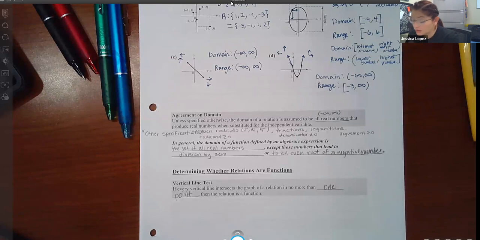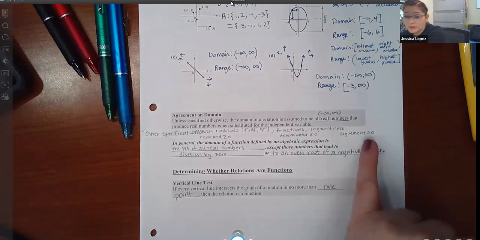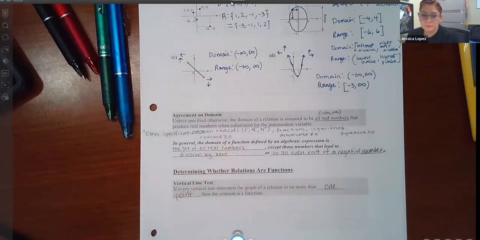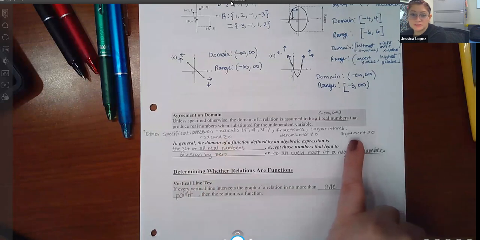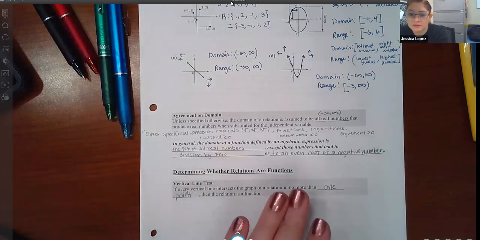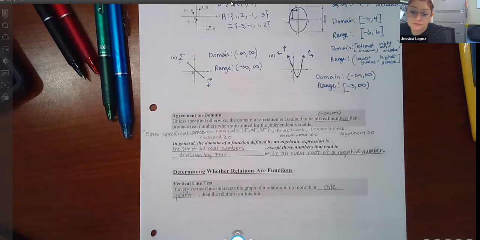Now, the other specification is fractions. We know that with fractions, our denominator cannot equal 0. And then logarithms, when we eventually get to them, you'll figure out that there's something in a logarithm called an argument, and an argument has to be positive, but it can't be 0. So notice that one just says greater than 0, but it doesn't have the equal bar like a radicand. I could take the square root of 0, that's okay. And I could take the square root of anything bigger than 0, positive numbers, and that's okay. What I can't do is take the logarithm of 0, okay? But we'll talk about that later when we get to logarithms, okay? I just wanted you to be aware that it is one of these special specifications.